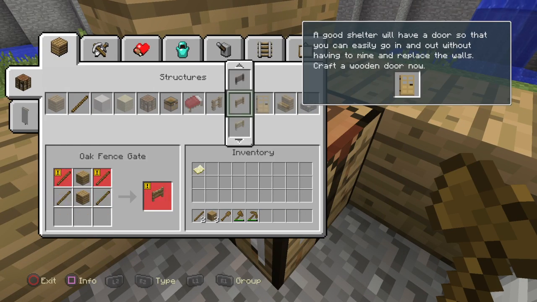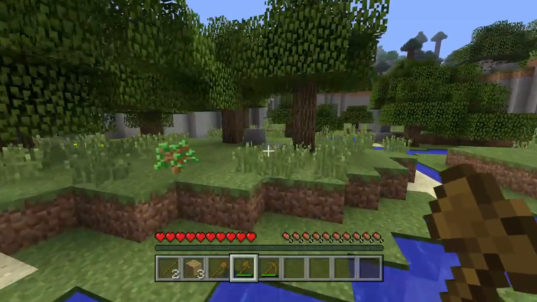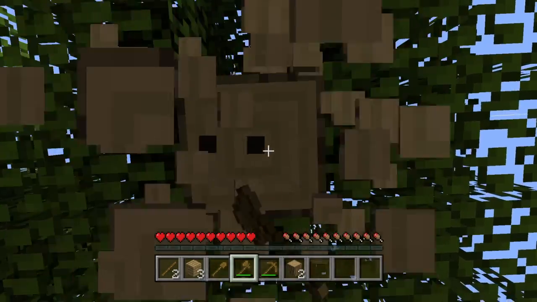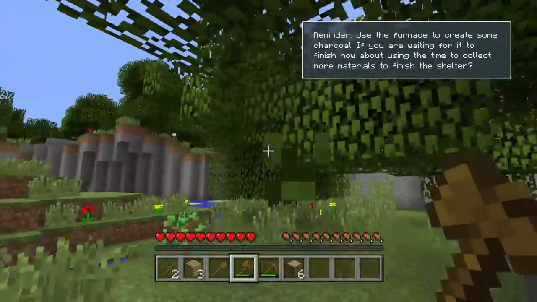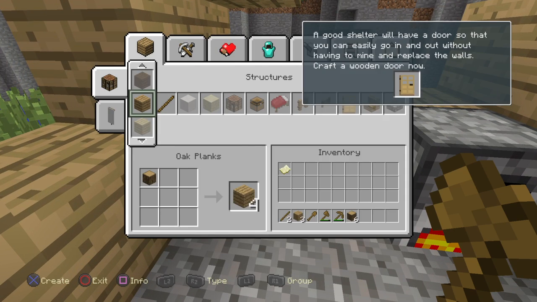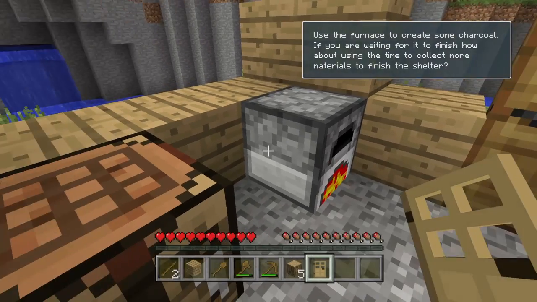Okay, and then I need to craft a door. Nope, where'd my axe go? Oh. Okay, let's just collect this tree. We'll make a door for our shelter. Okay. So I need to craft a door. I'll place two.